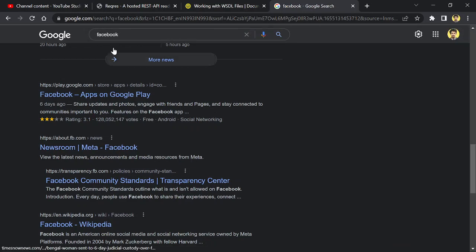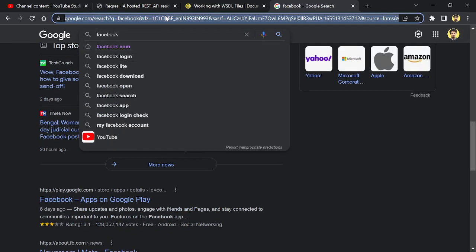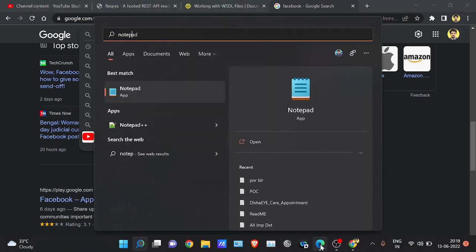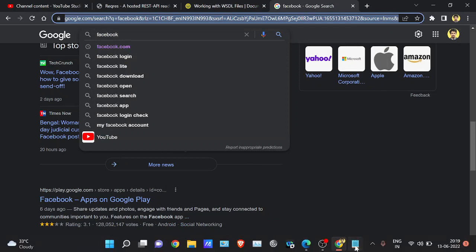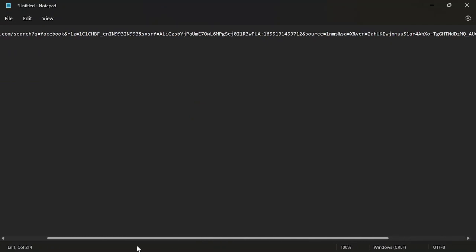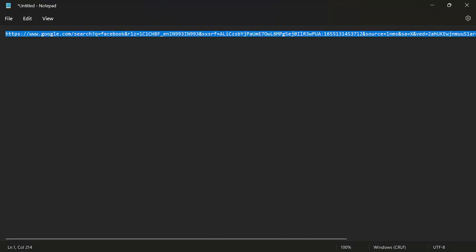Likewise, suppose I am searching Facebook, but what I am getting here is a big link, a big URL, right? And what does this URL contain? This URL contains the location of the web services. This is my domain.